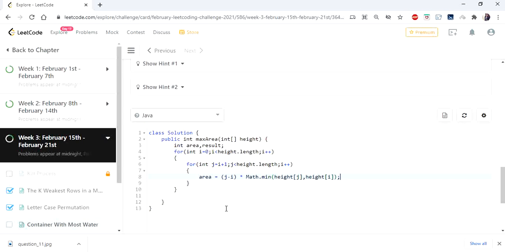So yes, now we have calculated our area. Every time we're going to update our result. And finally we're going to return our result.